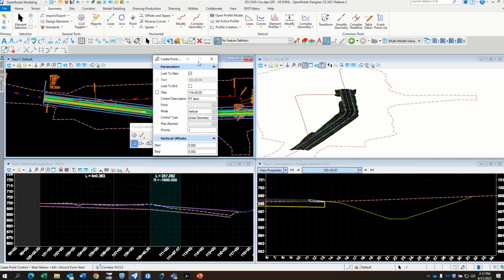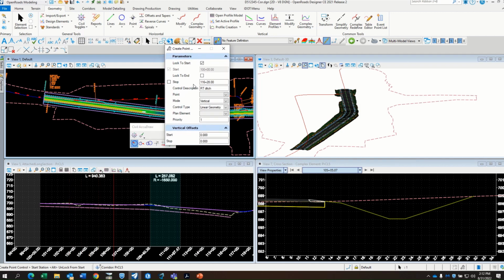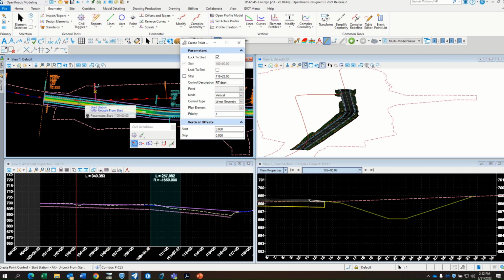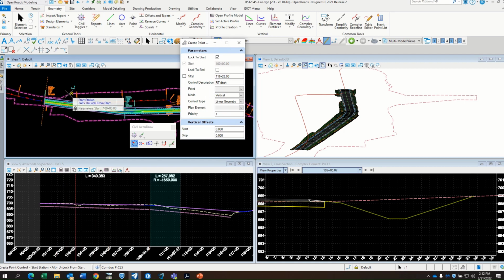Okay, so it says from what station to what station do you want to assign this point control? And even if you had multiple templates within this one corridor, as long as the points were named exactly the same, we can actually create a point control that will have an impact on all templates within the corridor.